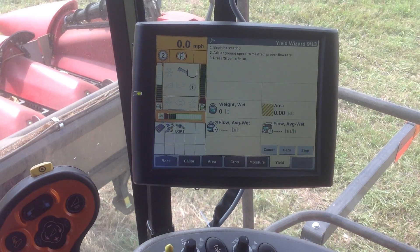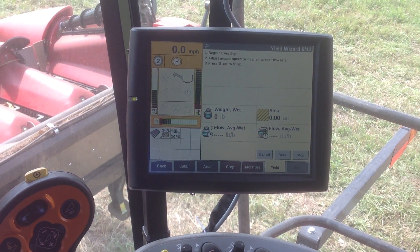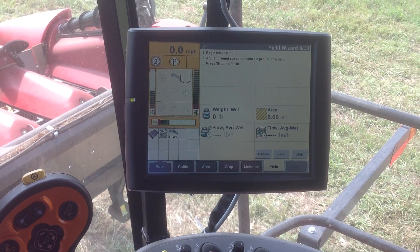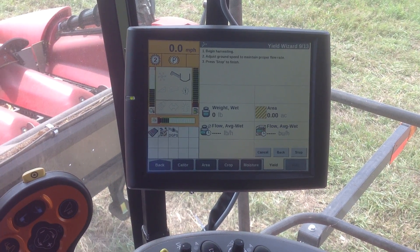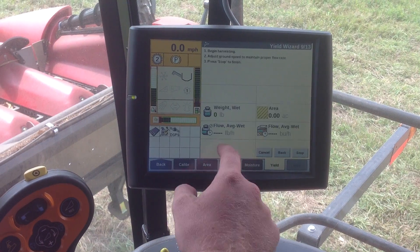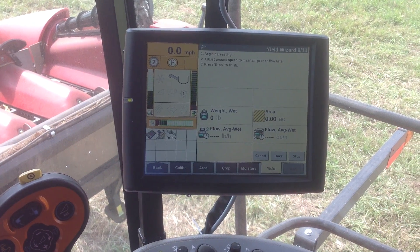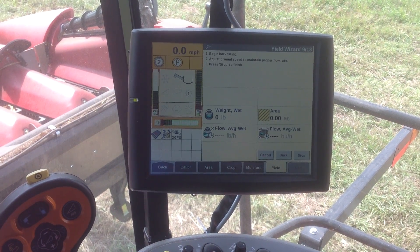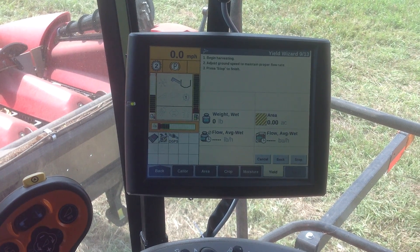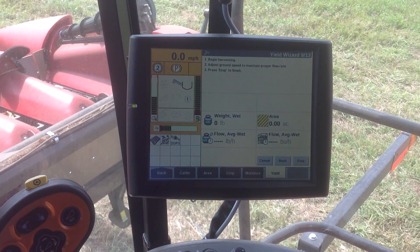For time purposes today, I'm not going to go through that, but this is how we go about doing the fast calibration on the Pro 700 monitor. When we're done harvesting that particular weight, we just hit stop. This is going to tell me to please complete harvest, but that will bring you to a run screen where you can set different calibration curves. We normally set one for 3,000 and 6,000 pounds, do a couple of them to get our line — so that is really the steps without actually harvesting.